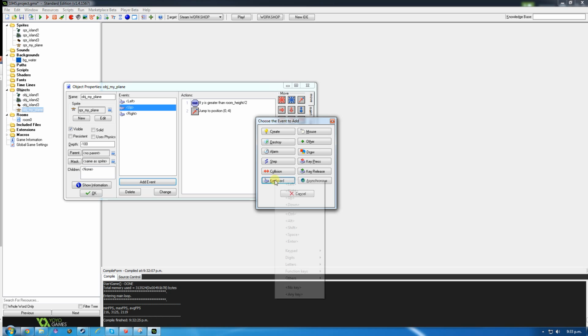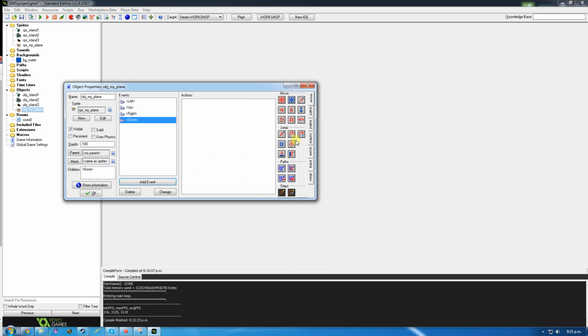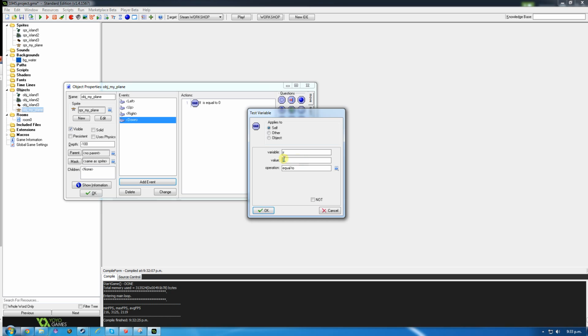And then for the down one, we want it to check down. So if the Y is less than, and it's going to have to be less than room height minus 64. And there's a reason for that later.